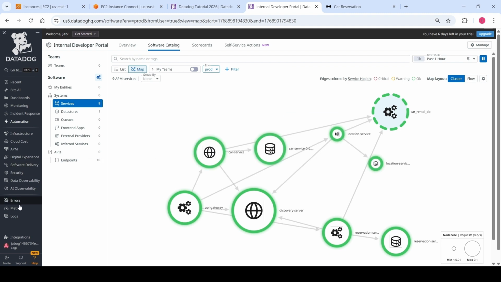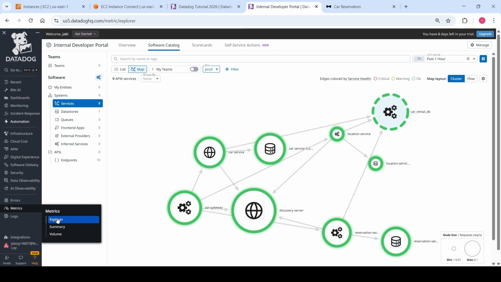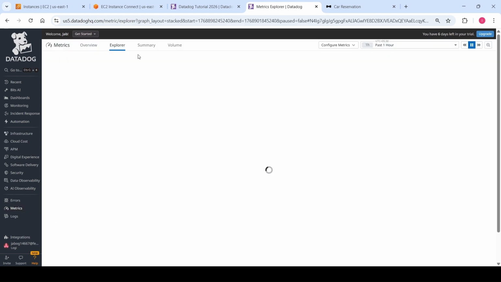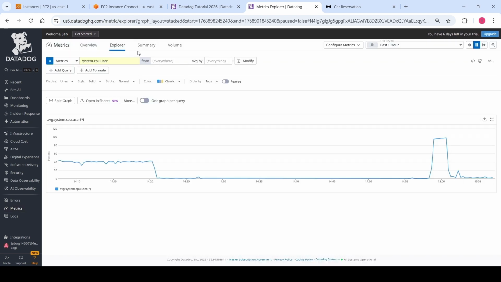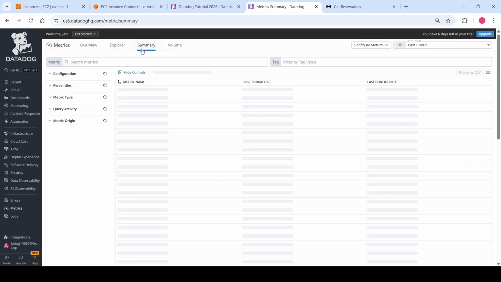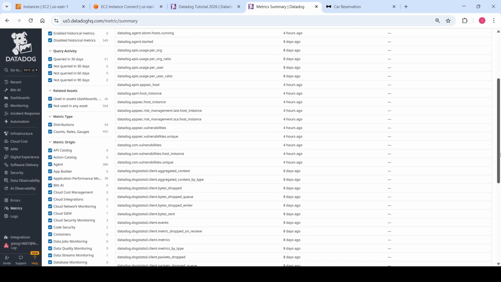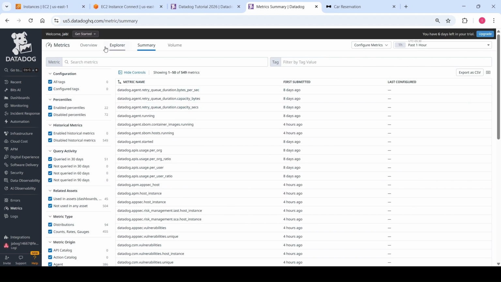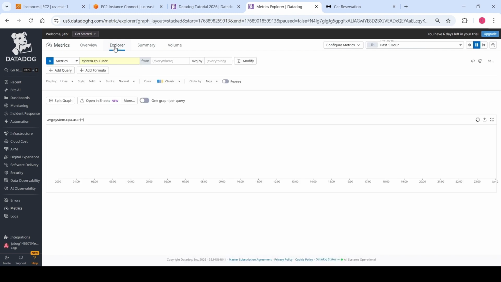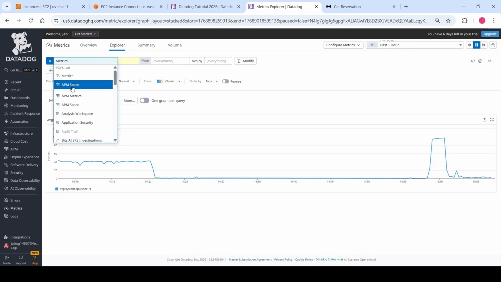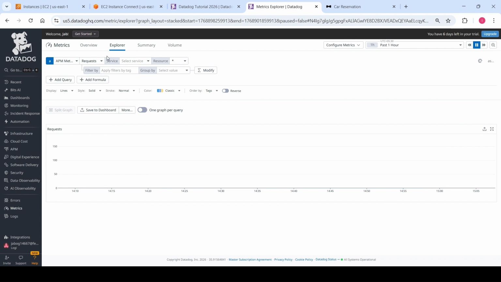Finally, if I go to the metrics section, I can explore some of the metrics coming from the APM section, my APM agent. I can go back and explore, and I can see some of the APM related metrics as well.